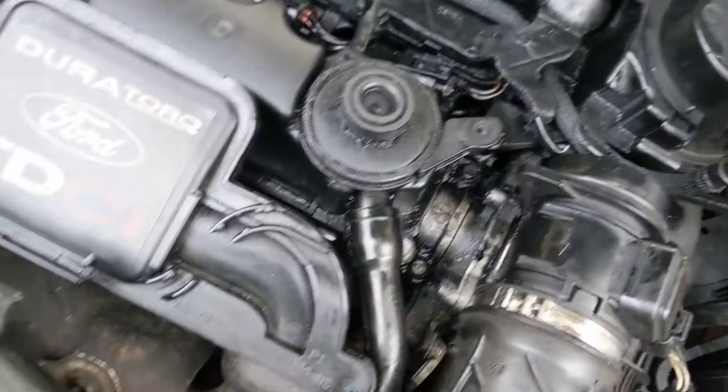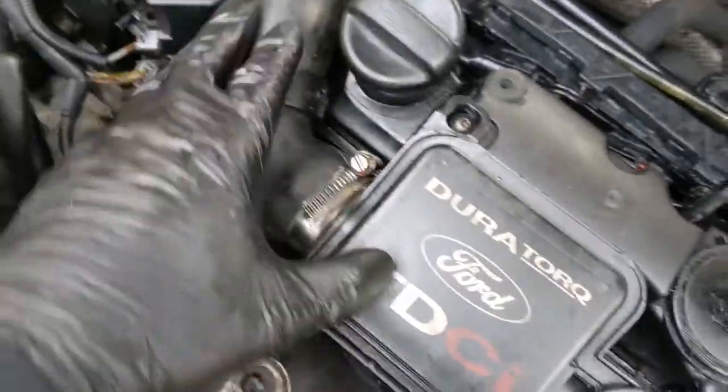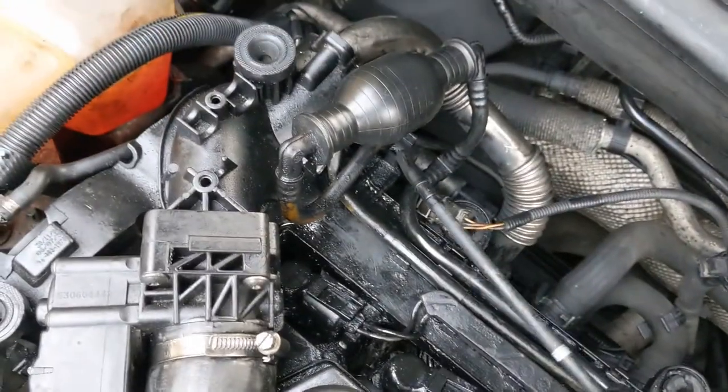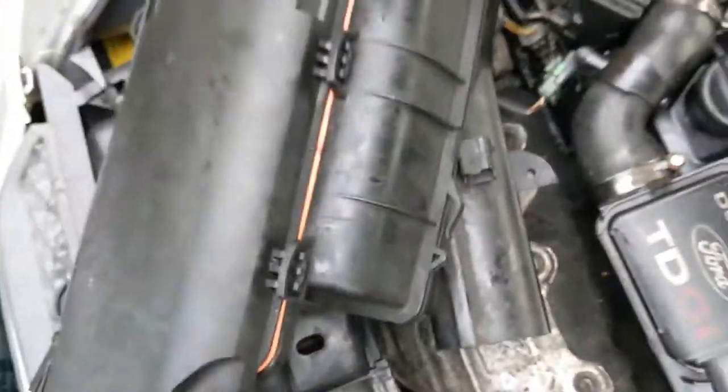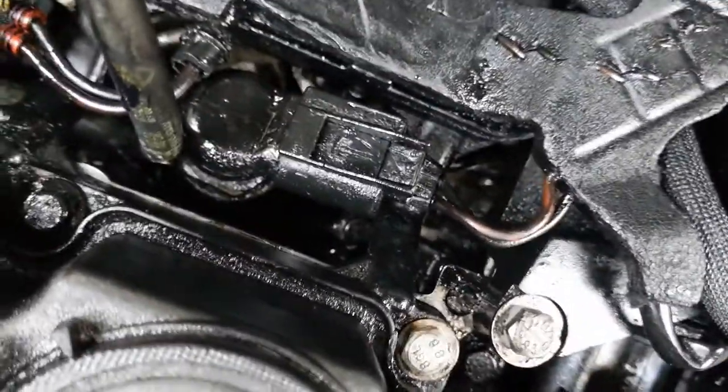Right, I think everything is back on that we've had off. Boost pipe. Obviously, this leak-off pipe's now plugged in to the return. These pipes are sat a lot neater. EGR pipe is on. Fuel filter's back in. I just want securing, actually. I'm just going to run it now with this airbox sort of dangling there, just to make sure it's not pooling down there. And I'll come back when I know more.